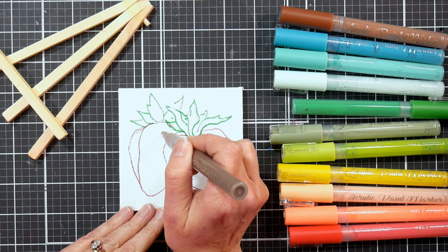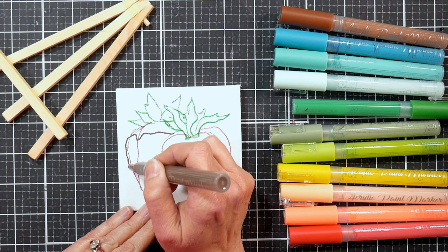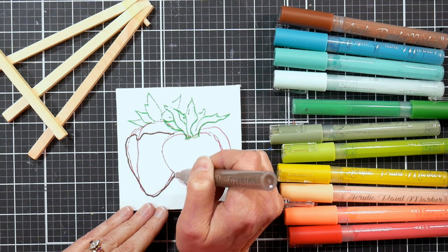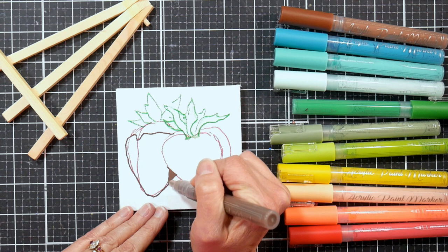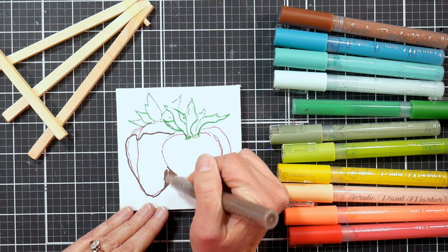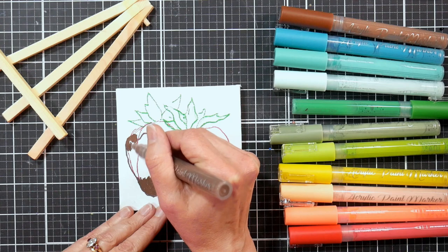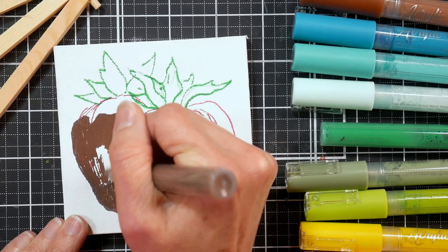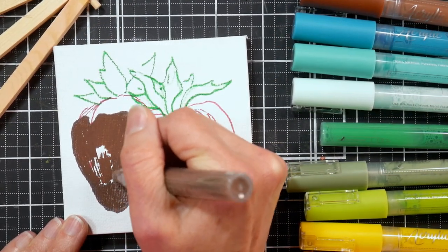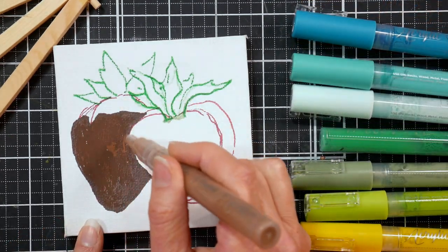So these are 4 inch by 4 inch canvases. I do know you can find canvases that are smaller than that. With the paint pens, this would be such a fun little project to do with your kids, or if you have a scouting group and you just want a fun little arty project that's not going to be real messy, these pens and mini canvases is just a fun way to go. I also like the mini easels — if a kid made a little mini canvas, they could cut down cardboard or thick paper into small 4x4 pieces for little paintings. And if your kids have Barbie dolls, that would be such a perfect little Barbie doll size easel.